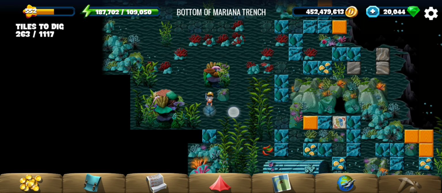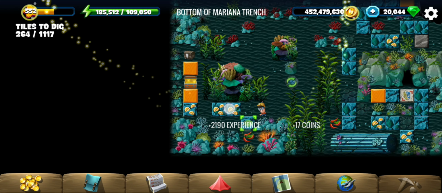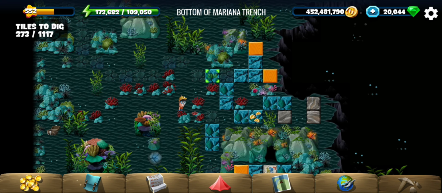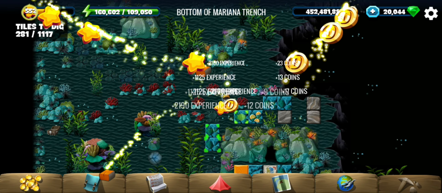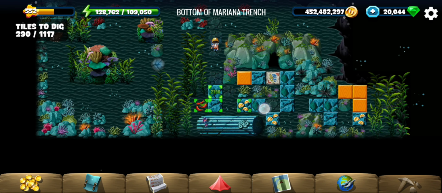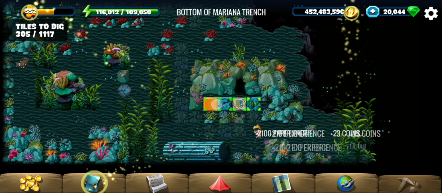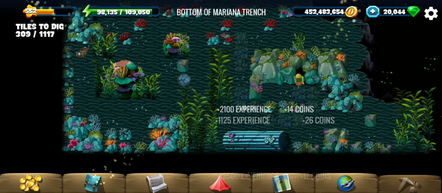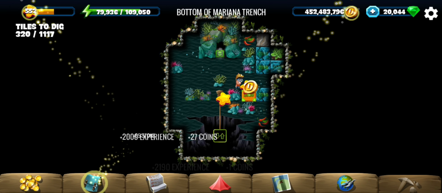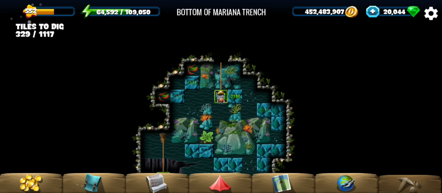Nothing much to do in there, but yes, actually we can move that stone and continue that way. It's a dead end as expected. Looks like we have a cave to go through. Okay, we have nowhere else to go, so let's check out the cave. We can go deeper into the cave. That should be the bottom of the trench.